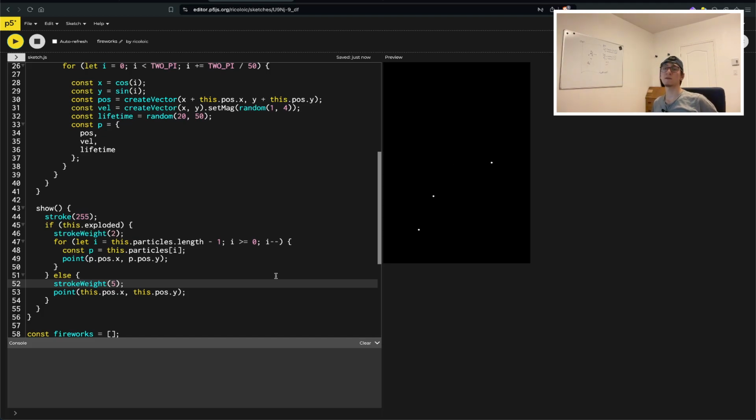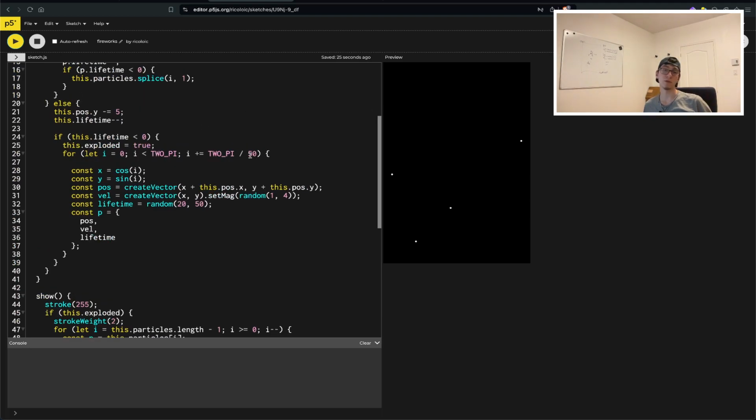Okay, I think when they're exploding is fine. It looks good enough. Though right now the explosion itself doesn't display properly. It doesn't display at all. So why is that?